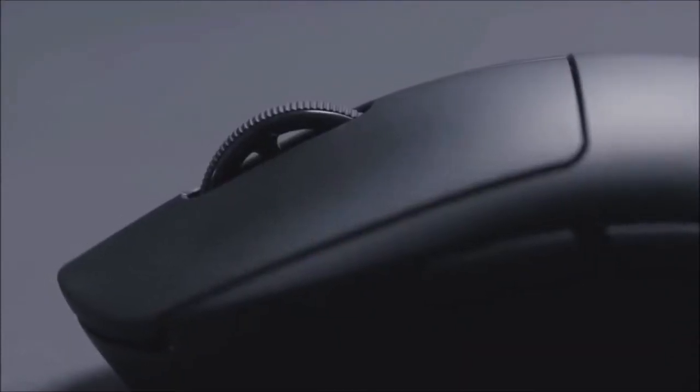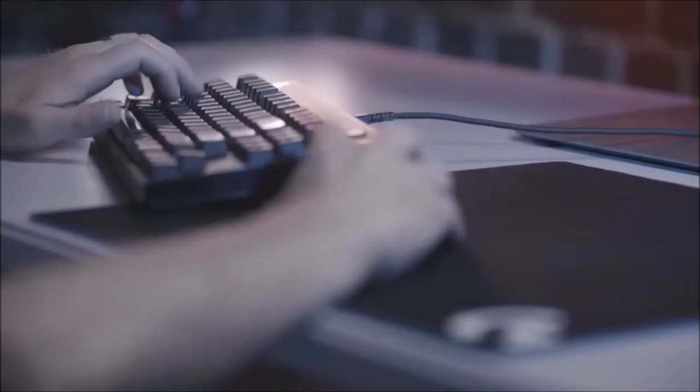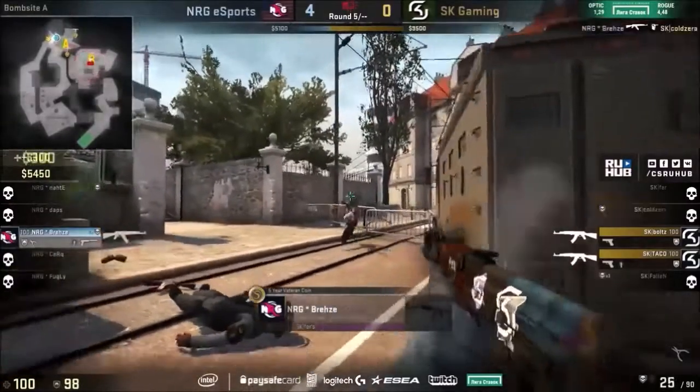Verdict. The G Pro Wireless is currently one of the best wireless gaming mice in terms of quality and precision. We recommend trying it out beforehand to test if its shape is suitable for your hand and grip. Sadly, the price is very high, despite the high quality.